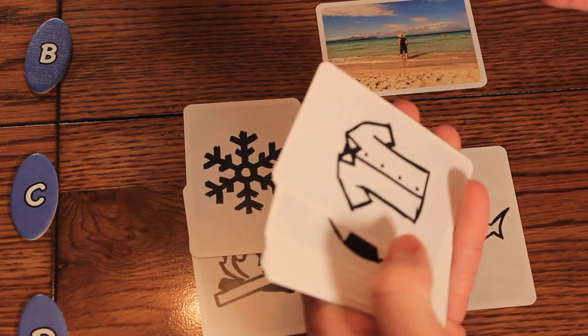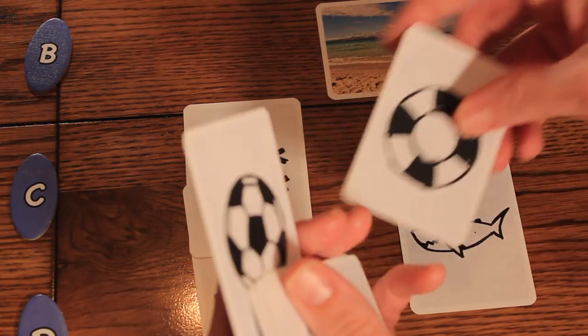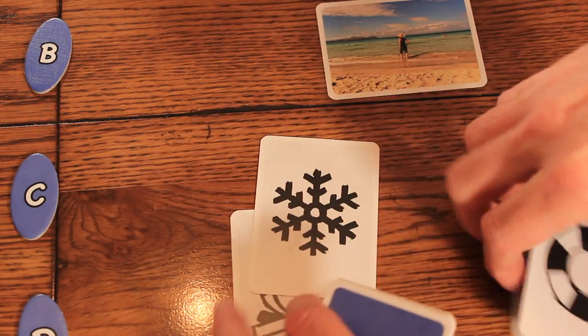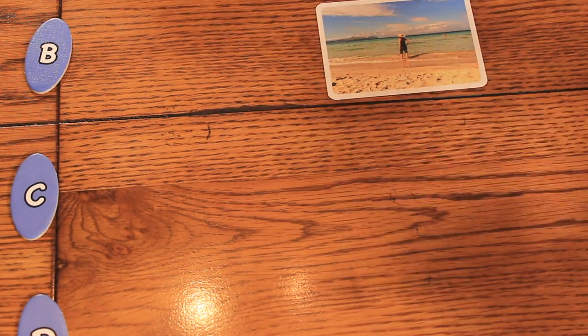And what else could we use to hopefully get people to, look, there we go. There's a life preserver. So maybe people will see that and go, oh, beach. That's the one I'm going to go with. Not an easy one, but it is, in fact, a fun one.